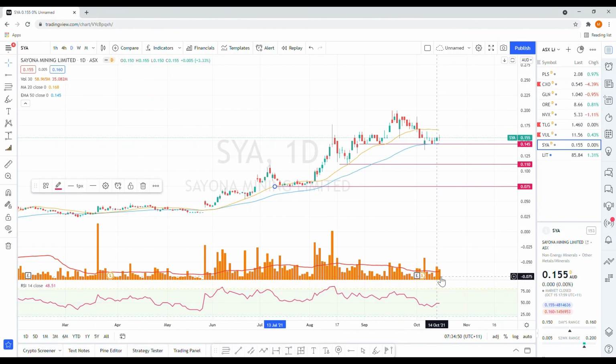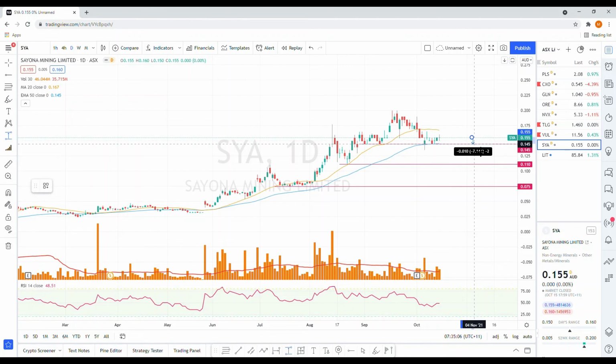This is daily, and sorry, the last 2 days volume has picked up. I know this has been talked up in Facebook groups and other places. Let's say someone wants to buy it now and put a stop loss, I would say here, to the last 13%, and you can take a risk. So you buy it now, put a stop loss around 13.5 cents, around that mark, and see how you go, because the volume has picked up the last 2 days. This may be charging up higher.